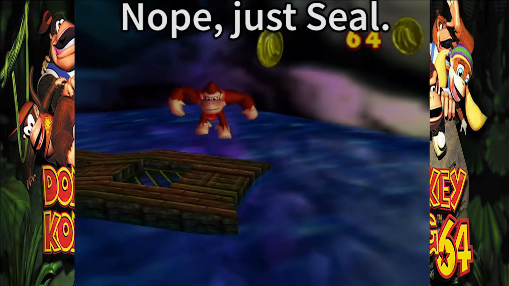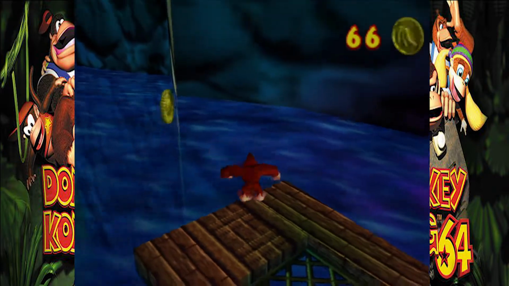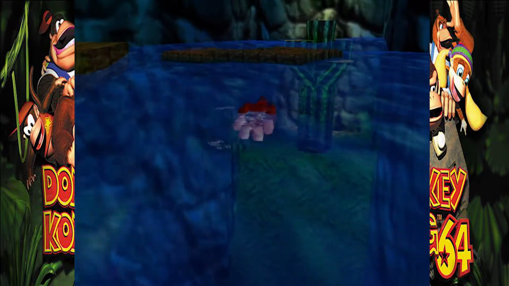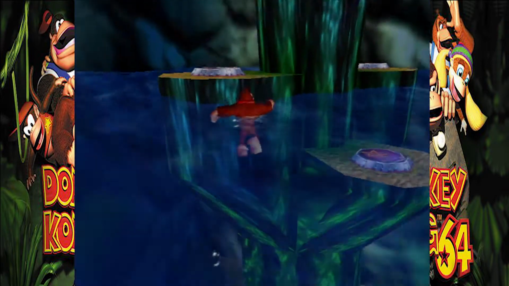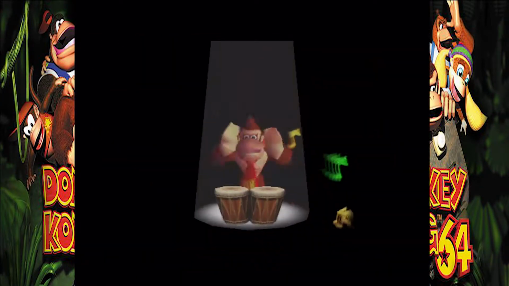We'll go back over to where we saw Funky. Collect these coins. Come on, DK. Work with me. Thank you. Go over here too. Get those. And we'll make our way over to this cactus thing. I don't really know what this is. It does look like a cactus. But the reason I'm here is to work on these music pads.